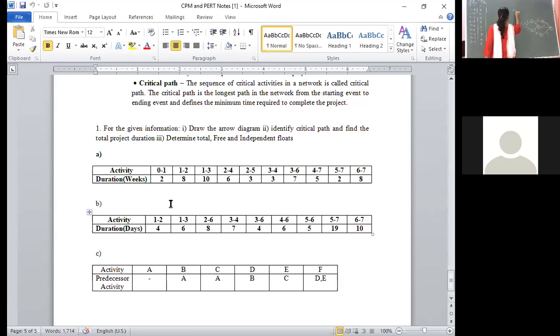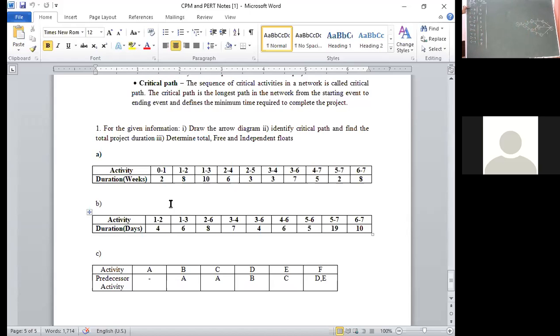Earliest start of the activity Ij is represented as Ei. Earliest finish of the activity Ij is represented as Ej. Latest start is Li, and latest finish is Lj. Instead of taking two letters like ES, we will take only single letters. I hope yesterday you understood how to draw a network diagram. Are you confident at least for this problem?